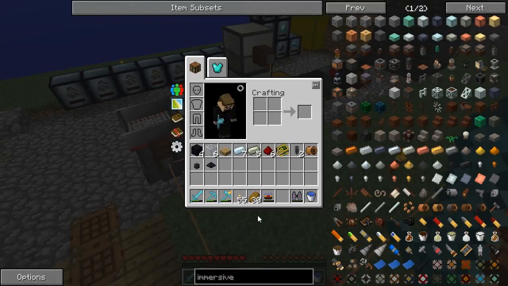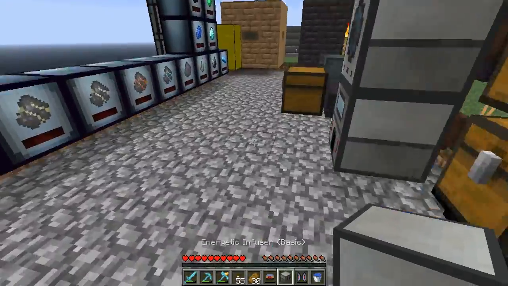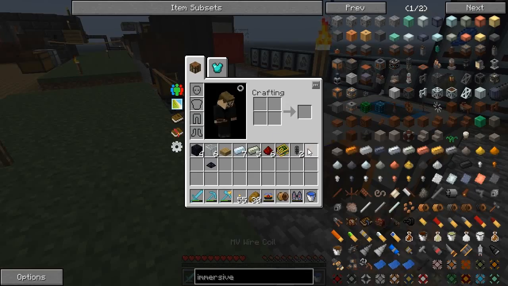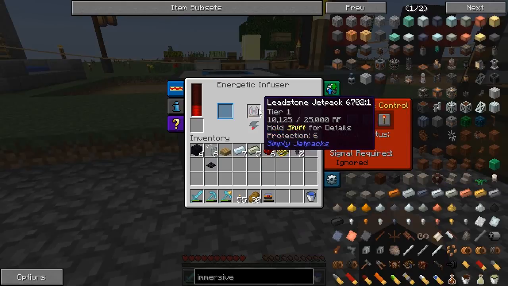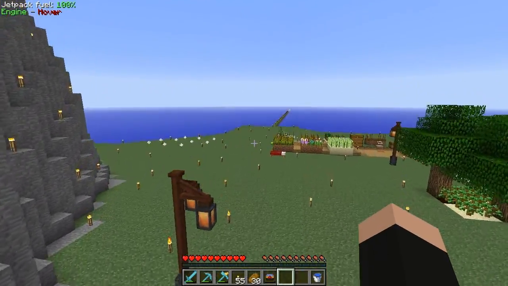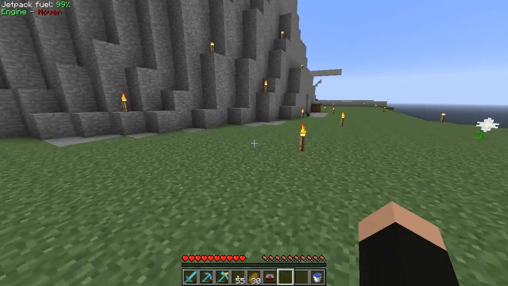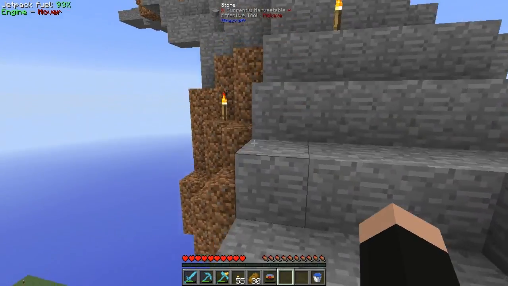What we can do, however, it's not the best solution, but it works and it does a decent enough job, is to get an energetic infuser, which I have ready to go over here. So I'll just drop this in, pop that, and so just throw that in there. Protection 6. Oh, that's... It does give you armor? No, it doesn't. Alright. Yay, we got some more flight. It's not the greatest of flight. But, yeah, it'll do. And it will allow me to complete the mountain a little bit more. Wow, that fuel goes down super fast.